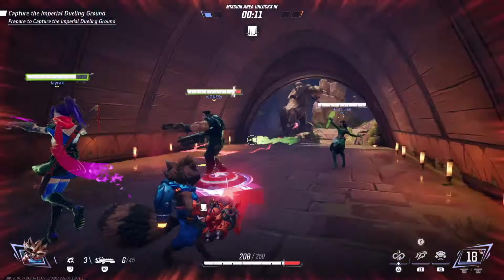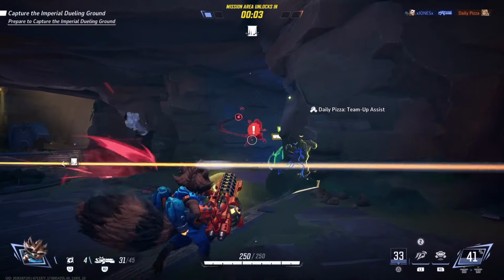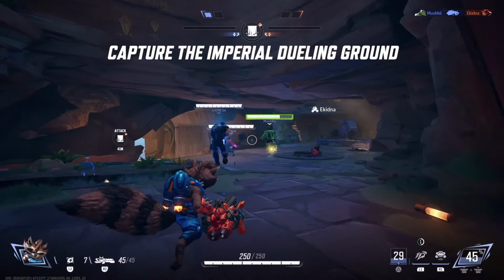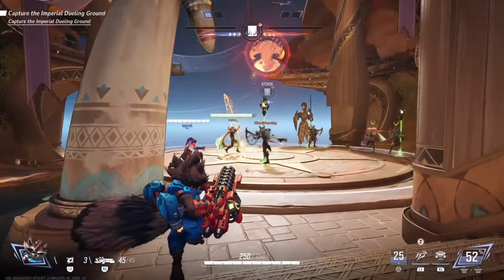Now let's talk about how to play everybody's favorite Not Raccoon. Let's start with positioning. So you want to position yourself within your back line, but always try to keep yourself out of line of sight of the enemy team. You want to play above your team if you can, but back line is fine.